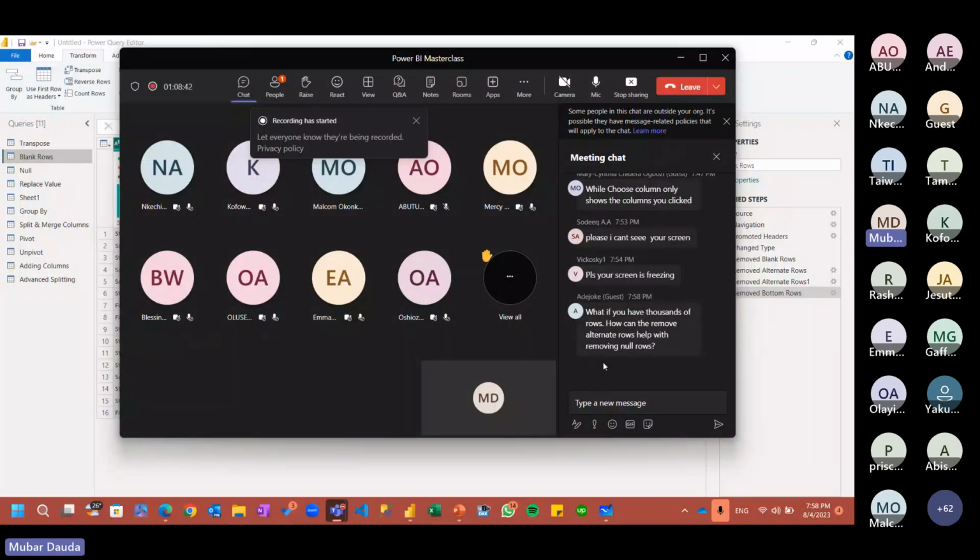So what if you have thousands of rows? How can you remove alternate rows? For this, I don't want to start using it because I'm still researching how I can actually approach it. But maybe before I send out the remaining things tomorrow, I can put in some updates on removing alternate rows for millions or thousands of rows.